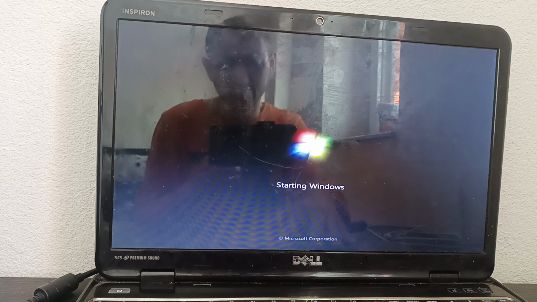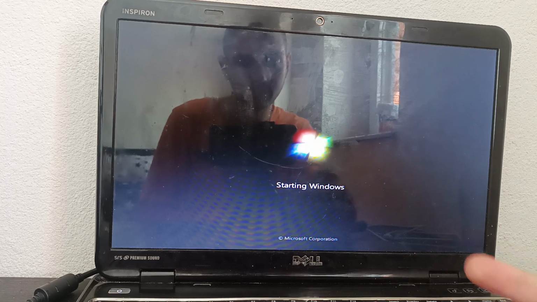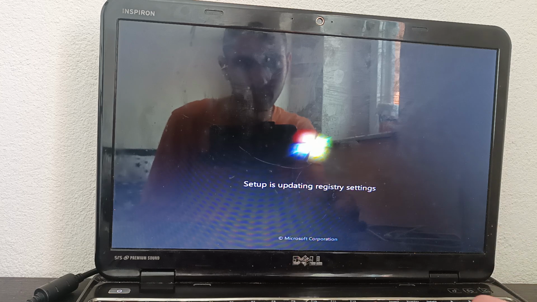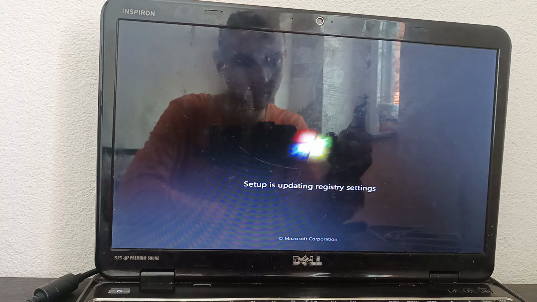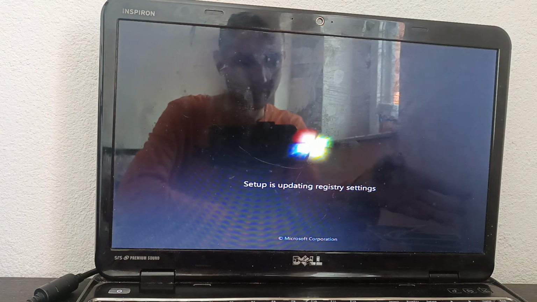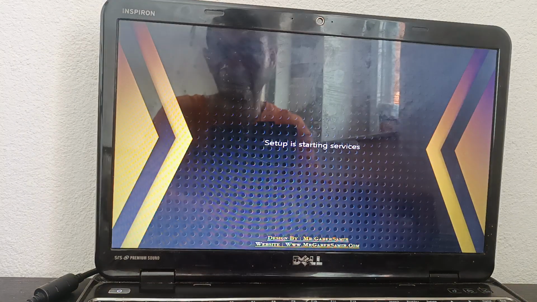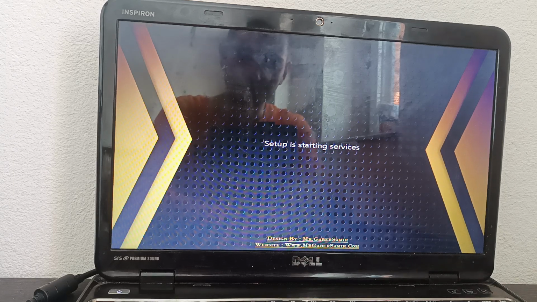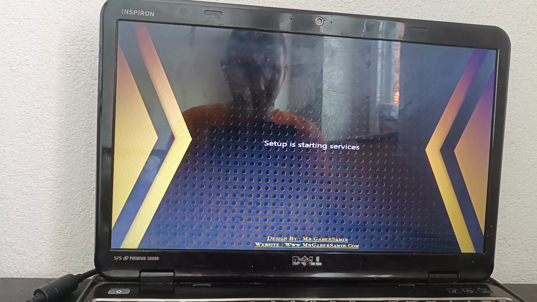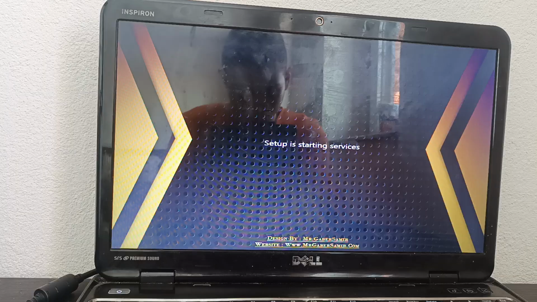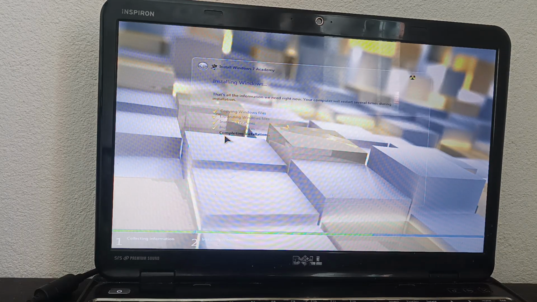in a way, yeah. Because I actually remember, and it was one of my favorite Windows versions that I've ever used. I've used Windows versions from XP all the way to 11, but I abandoned 11 because of AI and Recall and stuff. And so currently setup is starting the services, as we can see here.